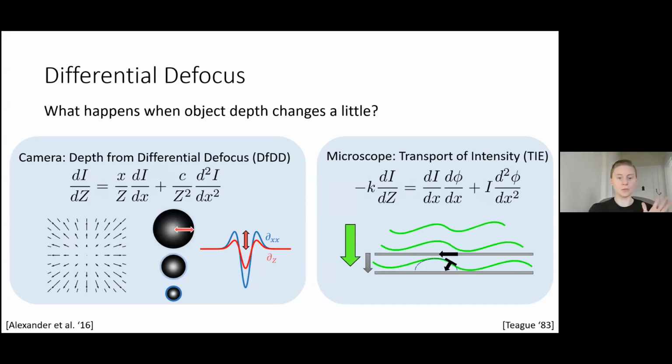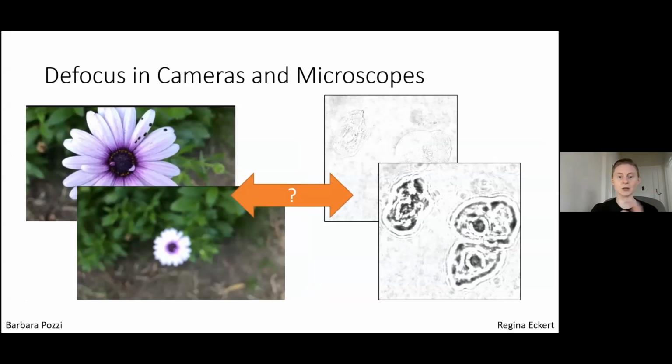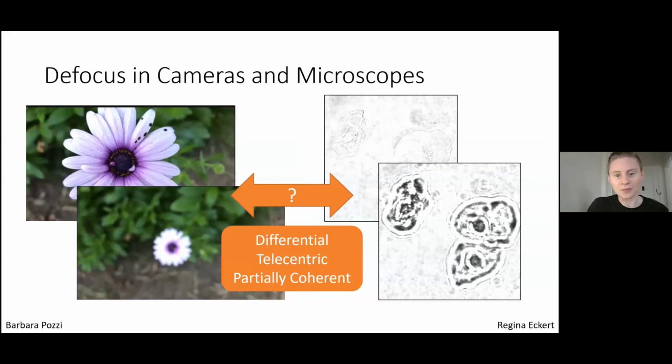So we now have an answer for each setting of what happens when the object depth changes a little and we get a differential amount of defocus. And now we want to start to put these into conversation with each other. We understand why these are different, and so to pull them into each other, we're going to find an intermediate setting. We'll assume that we have a differential defocus change. And now instead of using our camera and our microscope, we'll assume that they're both telecentric systems to remove that expansion term.